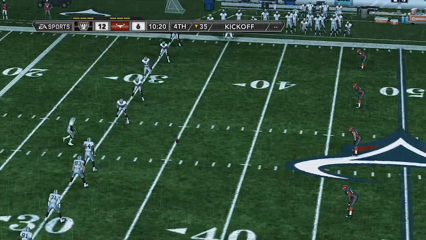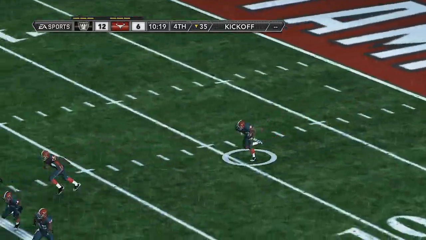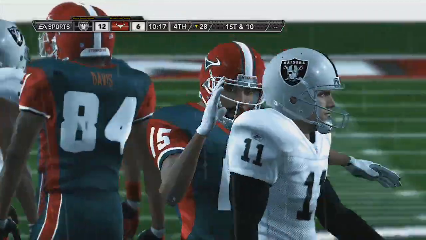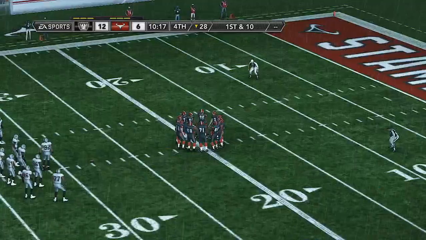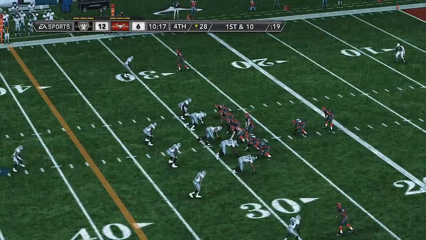Sebastian Janikowski will be kicking off. Davis stands back to field the kick. And he gets the ball at the 5. He makes it out to the 28. Mitchell was there for the stop. The offense will take over at the 28-yard line, and we'll have a first down and 10.